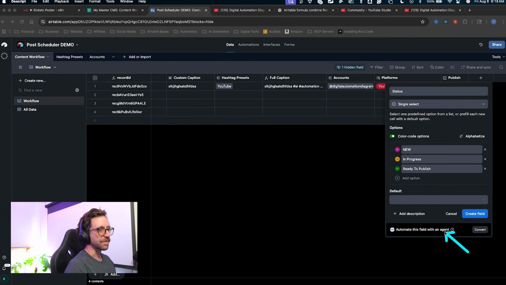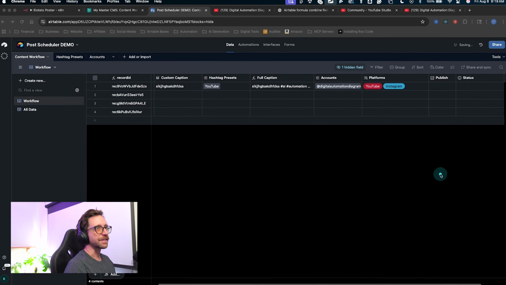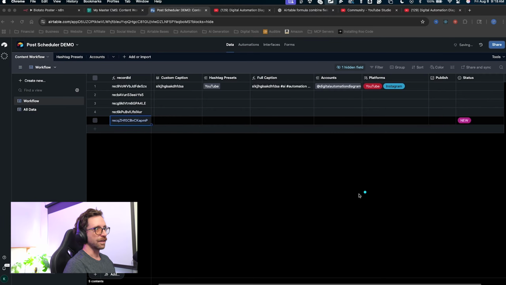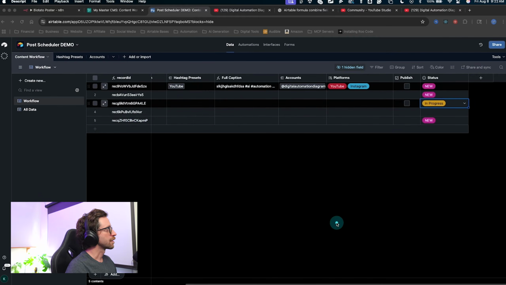Create the field. Actually, before we create the field, let's click the default. These will come in as new status. Create the field. Now, just to test that one off, if I create a new record down here, click the plus here, we'll see a new record gets created, the record ID automatically gets created, and that status is automatically set to new. So that finishes off the content workflow table.